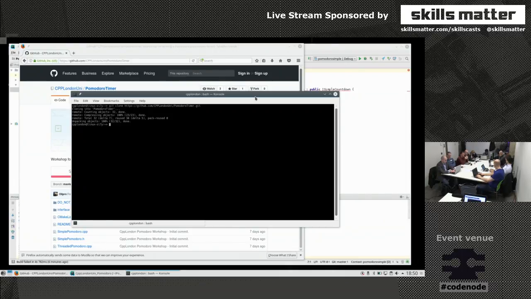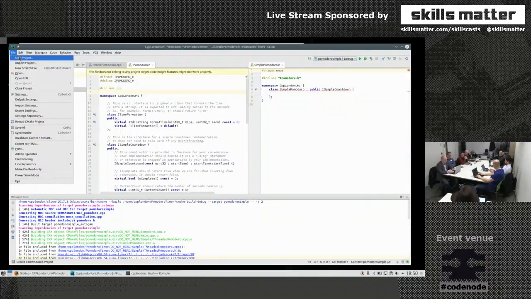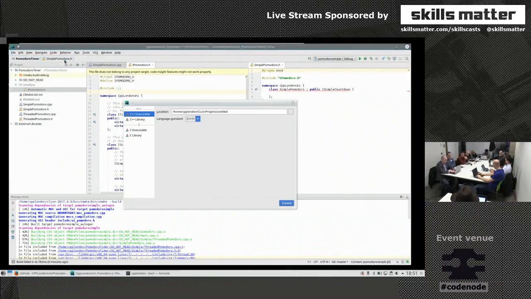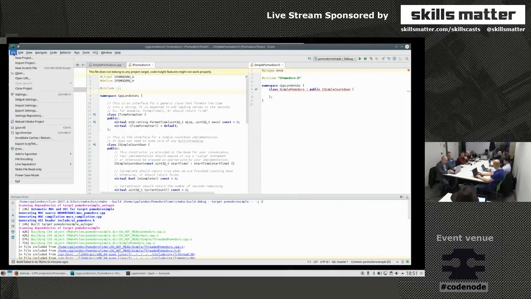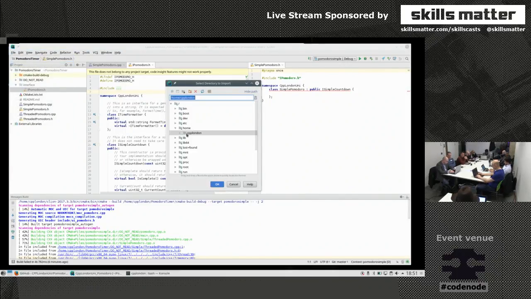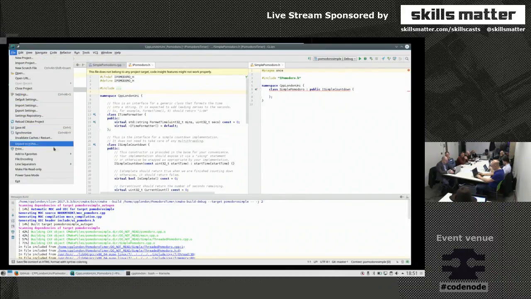You can just double click it or put it in if you've got it installed. So if you want to import it via CLion, then you can use the import project option, I believe. Let's just try it out. Okay, no, it's not import project. I know you can access it from the start. There must be a way.